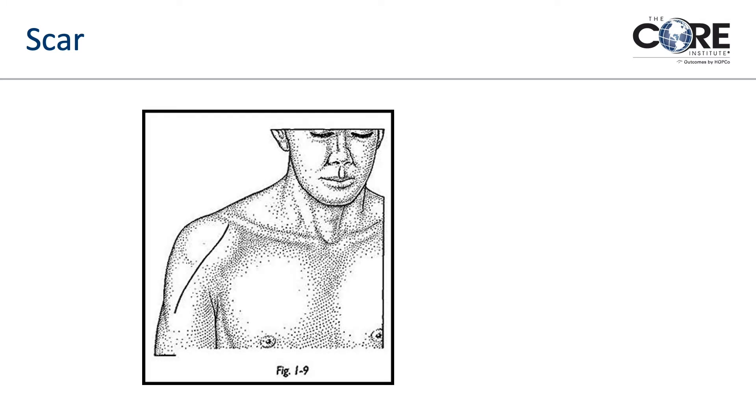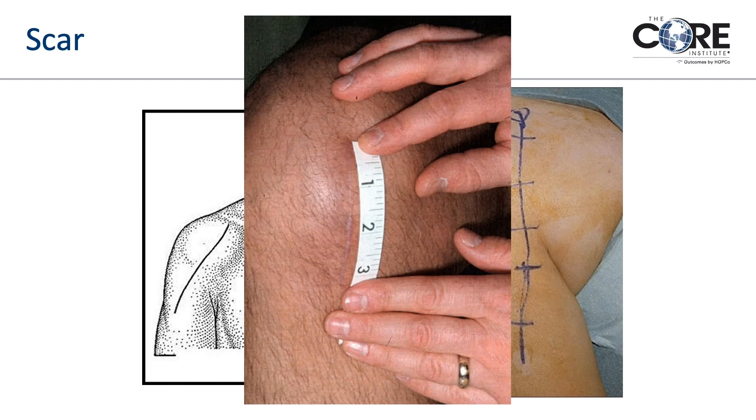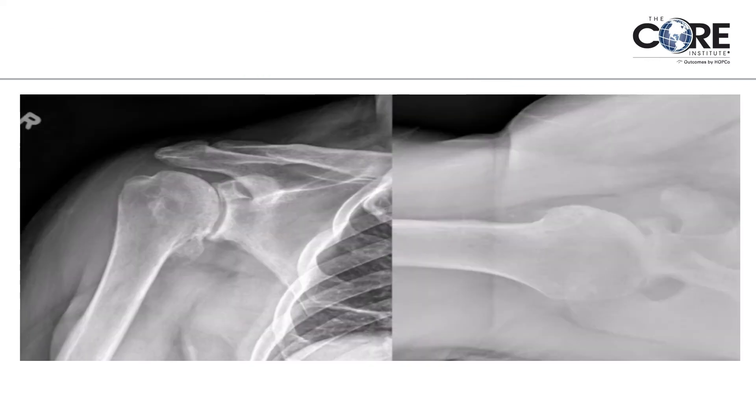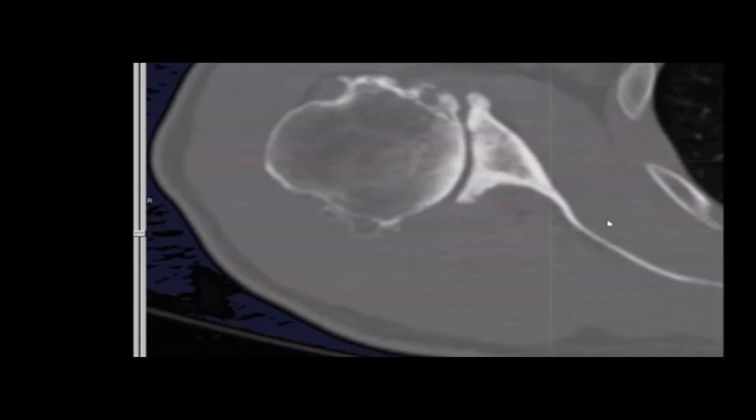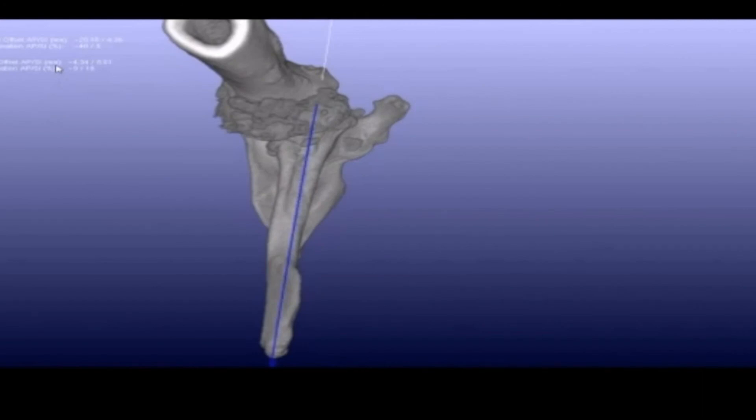In modern day, shoulder replacement incisions are much smaller — not the huge incisions shown in older textbooks. Looking at an x-ray of an arthritic shoulder, you see the large bone spur and bone-on-bone contact. Looking up through the armpit, you can see the ball has actually eroded into the socket, wearing away the back half of the socket — this happens in about 40 to 60 percent of people with shoulder arthritis, called eccentric or uneven wear. This presents surgical challenges, but our ability to manage it has improved greatly. We can turn this into a 3D model to rotate and understand the deformity in that socket.